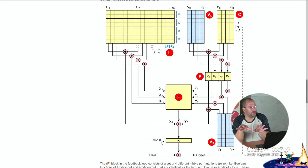But that's only true for the first four characters where the ciphertext has been initialized in the special way, because later on, when the FIFO is being filled up with whatever the ciphertext is, this is of course not true, but then you know what this value is. Here we don't know, we only know it's one of those 16 values. Later on you will know this more exactly. So this is quite interesting.